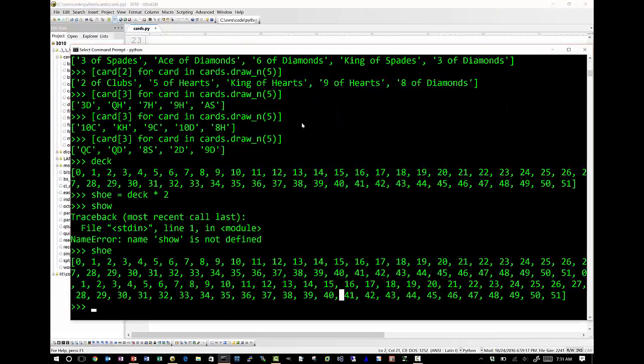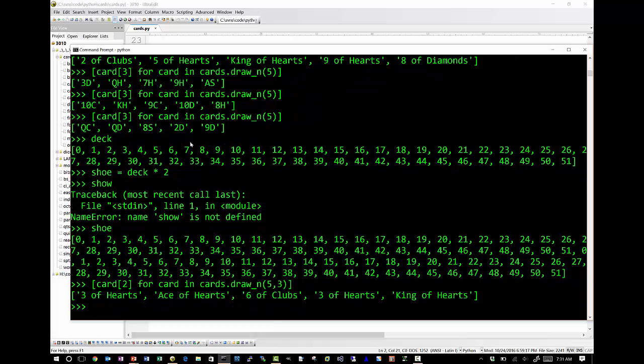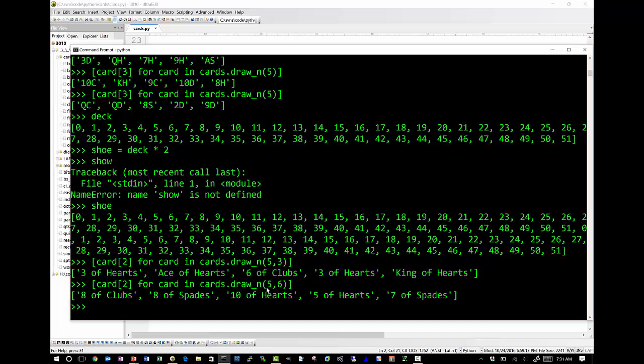So for example, if I wanted to do the same thing that we did before, so I'm going to say, let's see, draw 5. This time let's make this a 3. Then what we're sampling from is 5 cards from 3 decks. So you randomize 3 decks of cards and you draw 5 of them. If I wanted to have a 6-deck shoe, I could simply send a 6 there, and we're randomizing 6 decks and drawing 5 values from those.